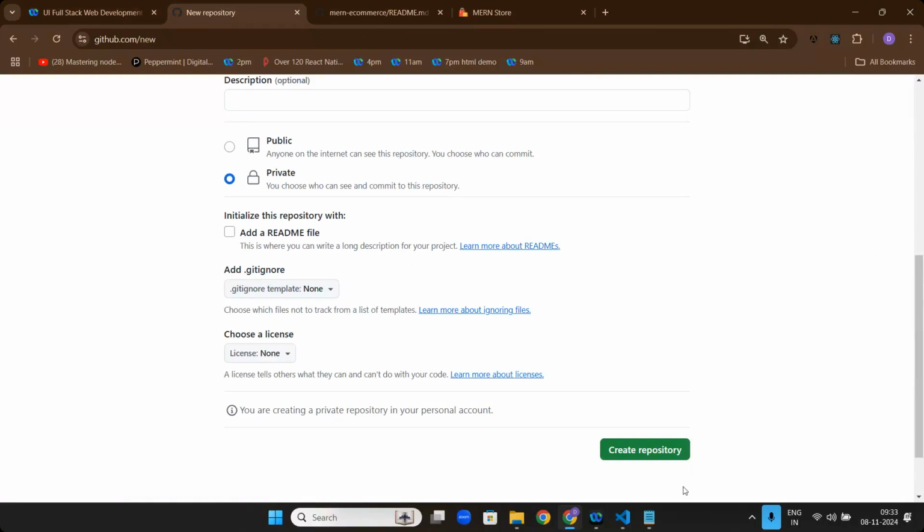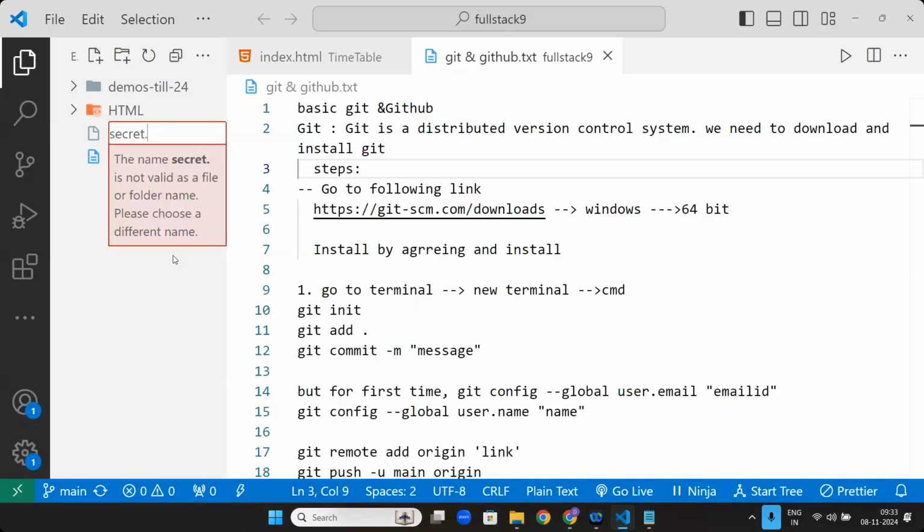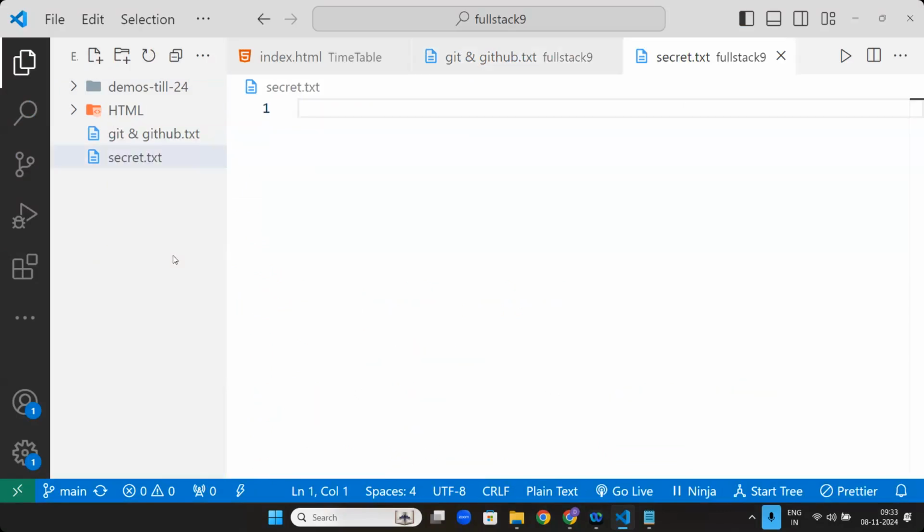Like, okay, this is my website now. Now in this, I will write something like secret.txt. Imagine in this secret.txt, I will give all my API keys and all. Now, when I push it to GitHub, this secret also will come, right or not? So you can see my secret things now, which is wrong.